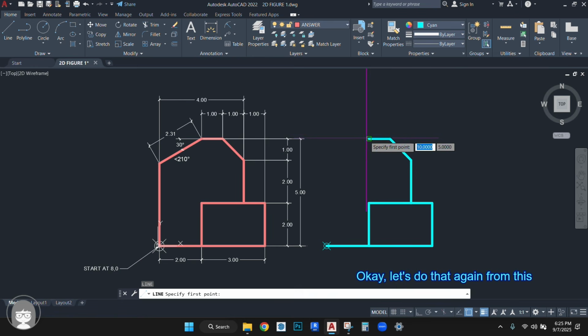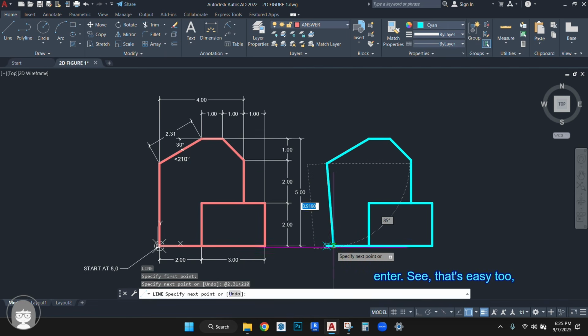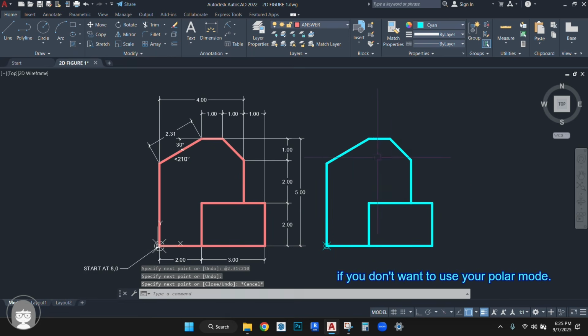Okay, let's do that again from this corner. So this time I'm gonna type in the angle, but first I'm gonna type in the length of the line, which is 2.31, and then use your greater than symbol. That's for the angle. The degree is actually 210, and then enter. See? That's easy too. If you don't want to use your polar mode, so it's this, right?